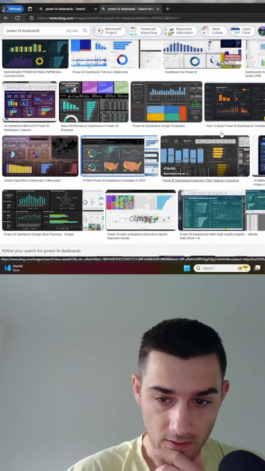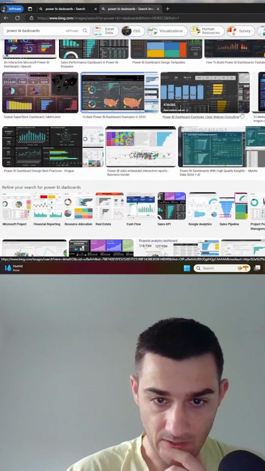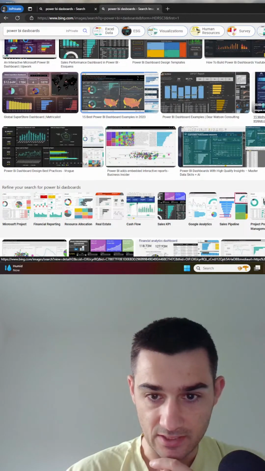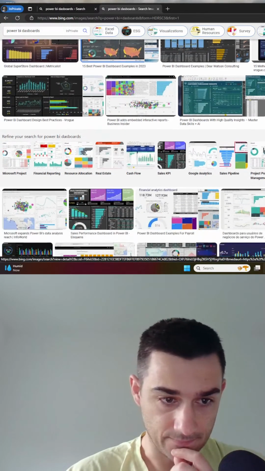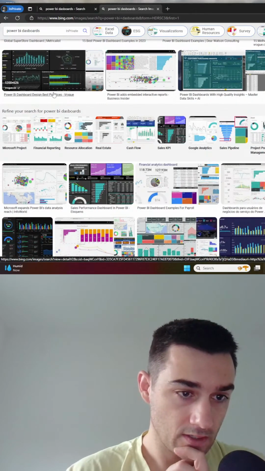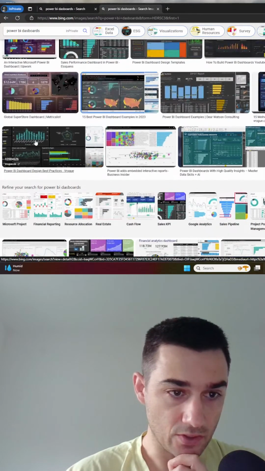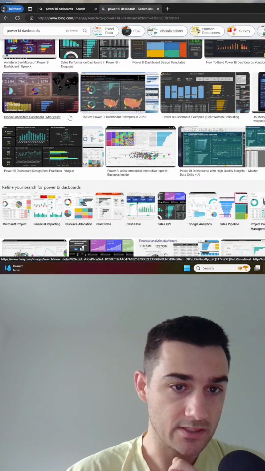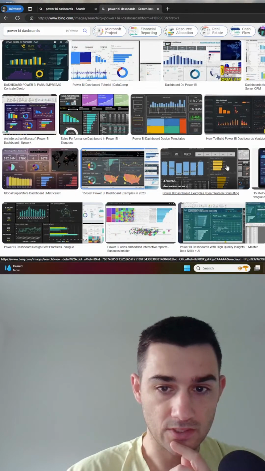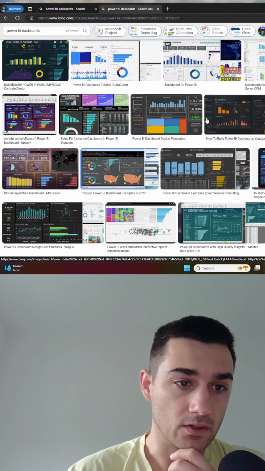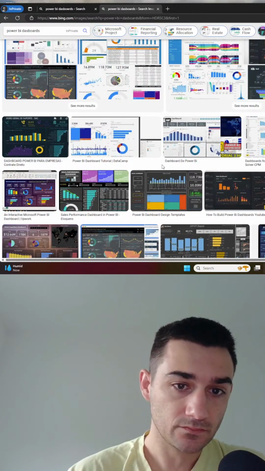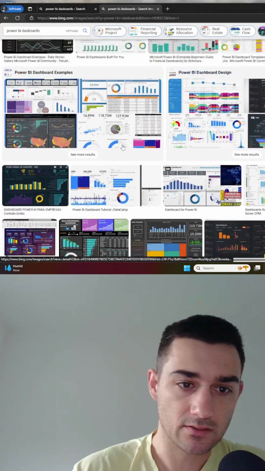I'm not a huge fan. I kind of like this glassy look. This one's not bad, but one of the things a lot of these dashboard demos don't tend to integrate is a good spot for where to put slicers.